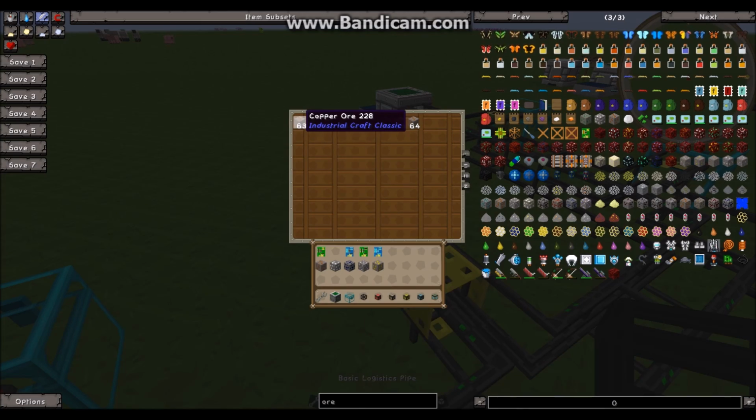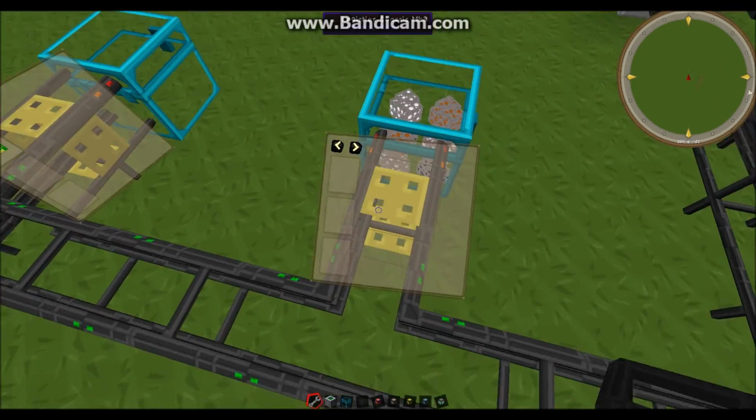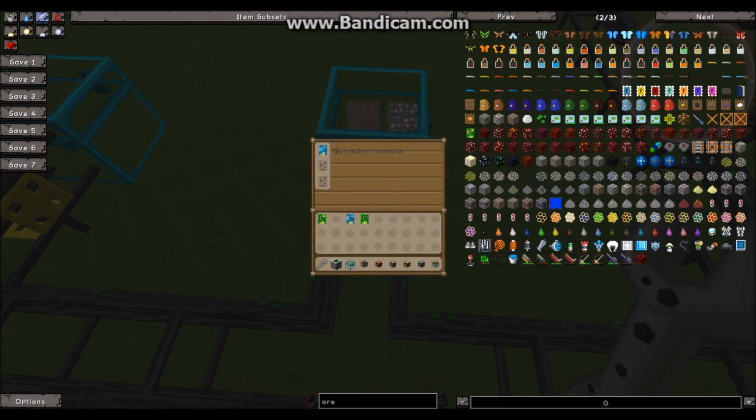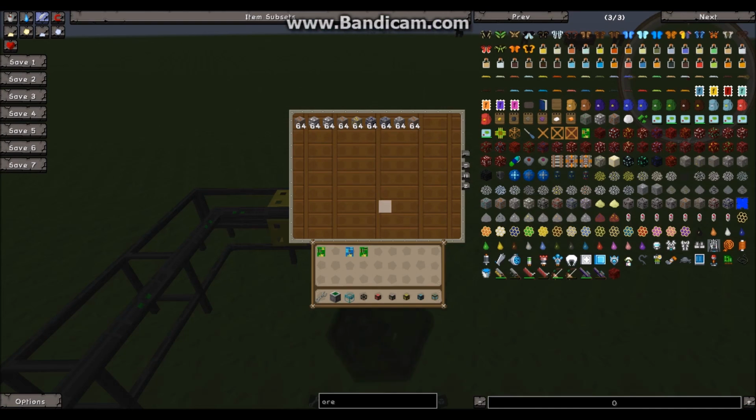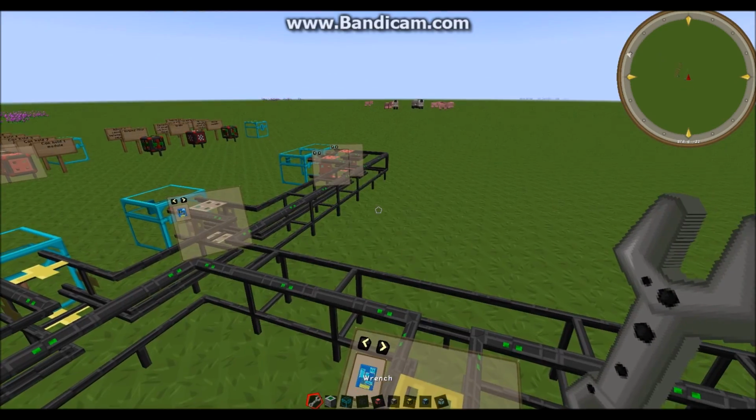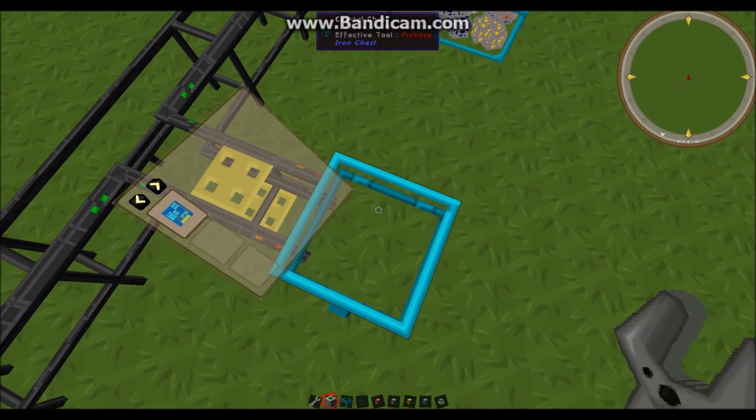So now, as you can see, I have Industrial Craft Classic ones, Forestry, and Blue Power. I have Blue Power Sapphire, Blue Power Engineer's Toolbox Sapphire, two types of tin from Forestry and Industrial Craft. So if I put these back in here, and I put in a Quicksort module, boop, it's taking those out, and see, it's taken all of them out, regardless of what the tab is underneath, like Industrial Craft Classic or Forestry. So that's fairly useful, things like automatic smelting and things like that. Pretty cool.